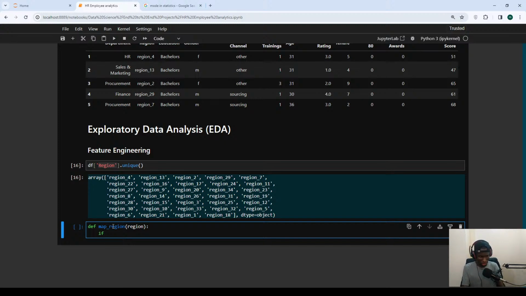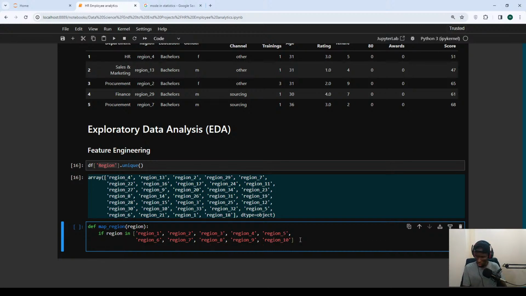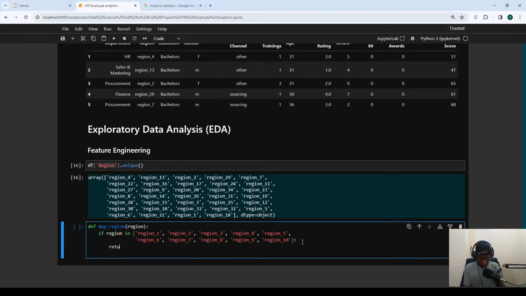So you can say if region is in between region 1 and region number 10, so if region is in either region 1 up to 10, then we are going to return, let's say, province 1. Okay.